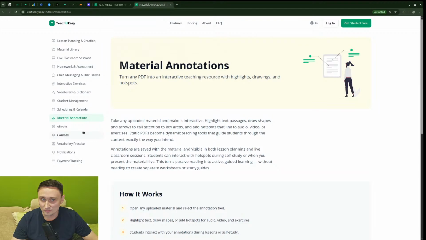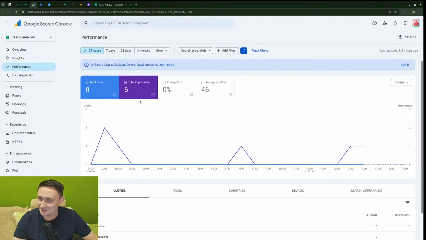Again, I need to improve this page to be more human readable with real showcases, but for now it will go just to be on Google. Again, this performance is so low, it's basically zeros.